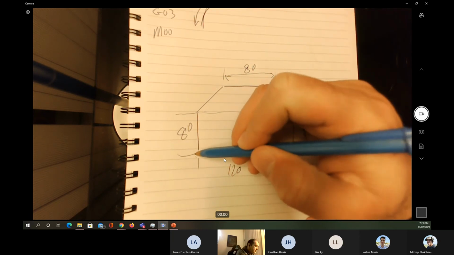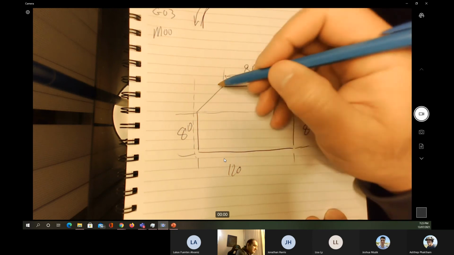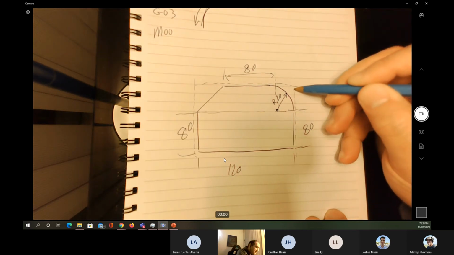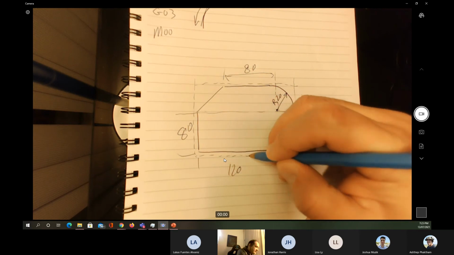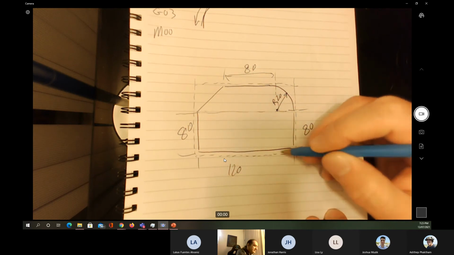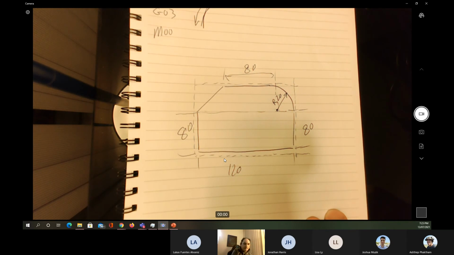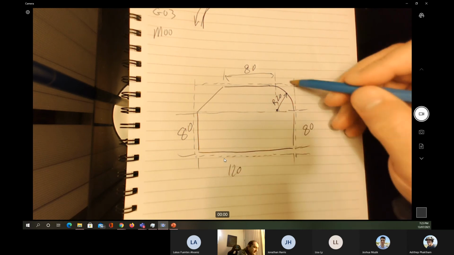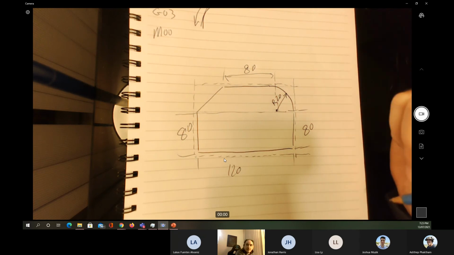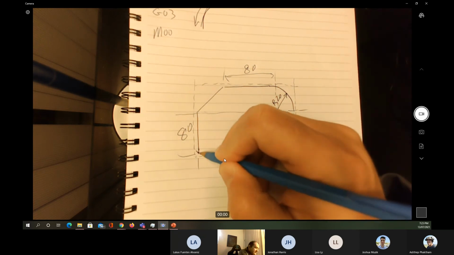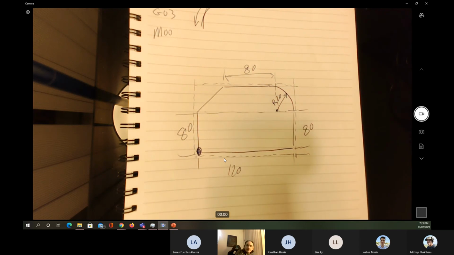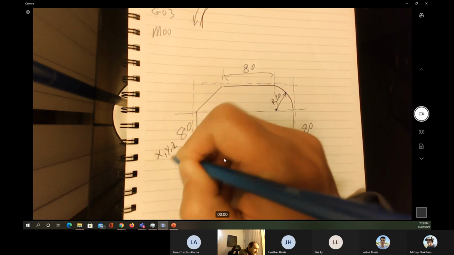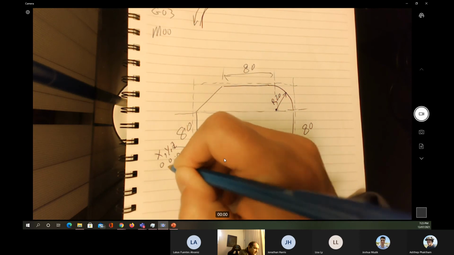Just remember that the original part was, once again, a rectangular shape. Now just add a little bit more. So it's maybe not going to be like that in real life, but I will leave this material, and this is considered to be a 1 millimeter material that needs to be removed while doing the profile cutting. Now, what I need to do is move my cutting tool around this perimeter and generate this cut. First, I'm going to identify that this point at the corner here is my X, Y, Z equal to 0, 0, and 0 millimeters.